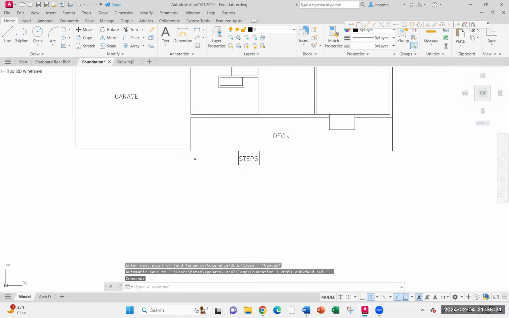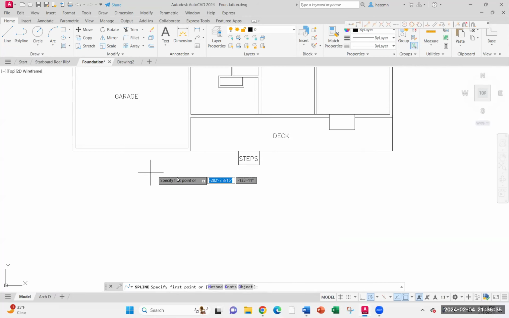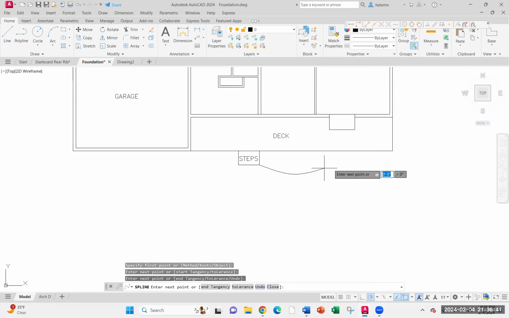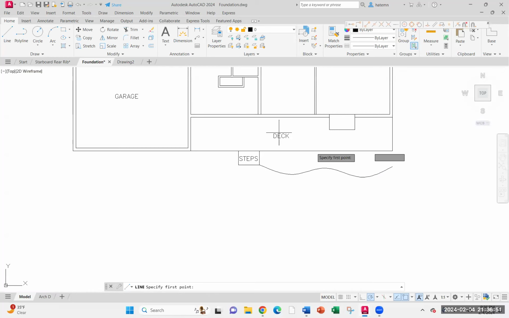Whoops, don't hit escape. Let's try that one more time. I apologize. You have to hit enter. Again, here, I'll just take it from here. So I'm just creating a nice little curved path for my flower beds. Let's end it right here. And then right click and enter, or just enter. And then I could select the line command to finish this off. And that creates a nice curved pattern for flower beds. Maybe I'm putting a tree here or something of that nature.